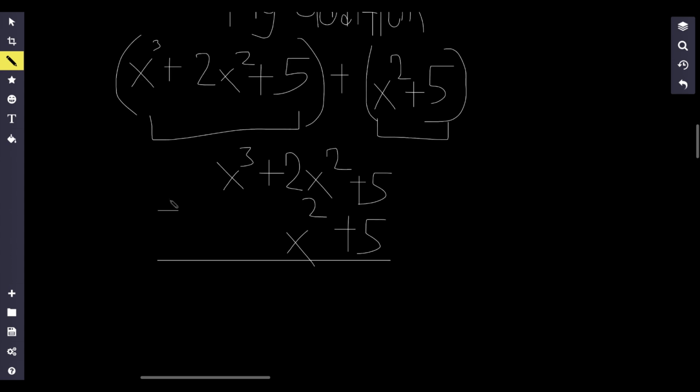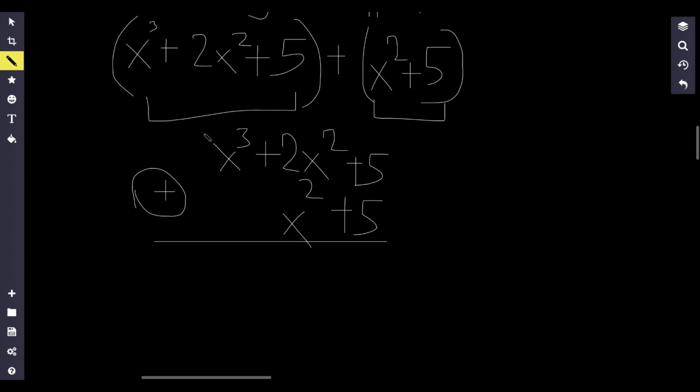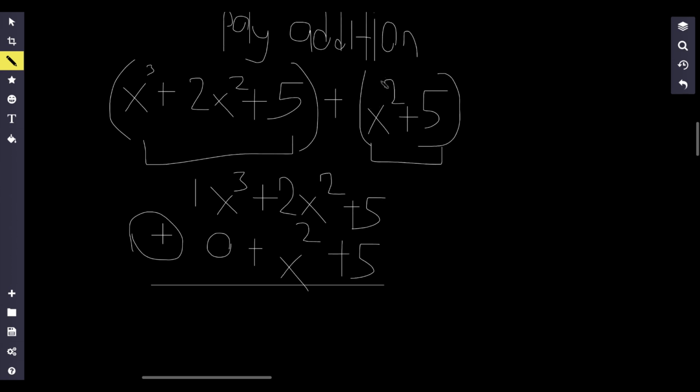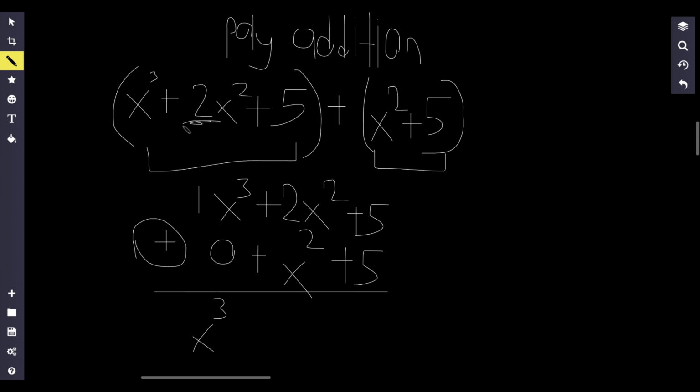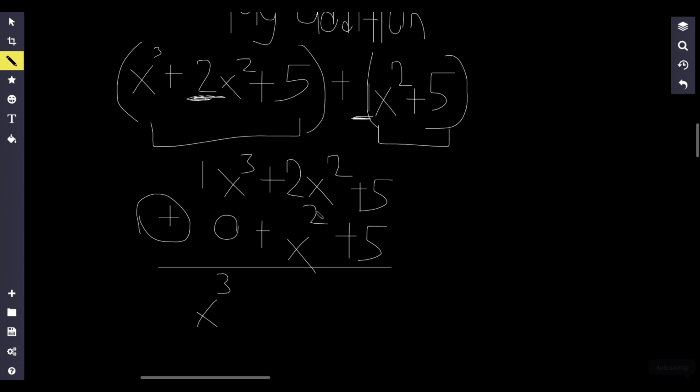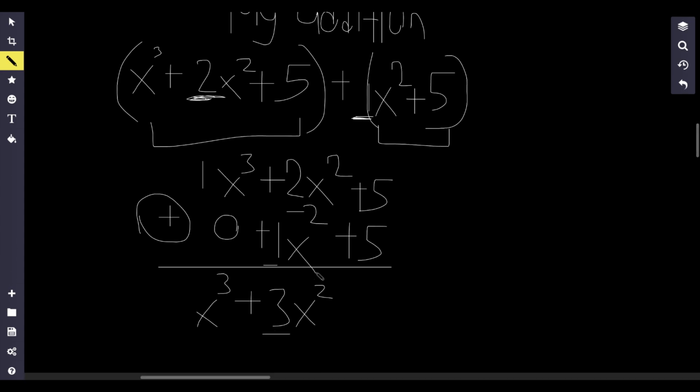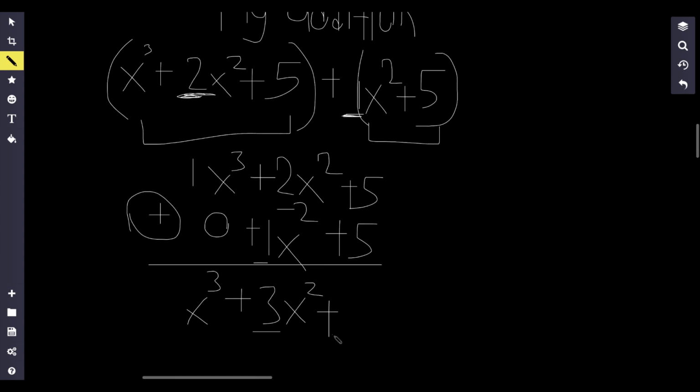Well, it might be better if you line these two things up. Now this x to the 3rd power, you're basically adding to a 0, right? Because there's no x to the 3rd power term in this polynomial right over here. So x to the 3rd power plus 0 is just going to be x to the 3rd power. Now I have this 2x to the 2nd power, and you can think about this as a 1x to the 2nd power. So 2x to the 2nd power plus 1x to the 2nd power gives me 3x to the 2nd power, right? 2 plus 1 is 3, and you still have this x squared term left. Finally, 5 plus 5 is equal to 10.